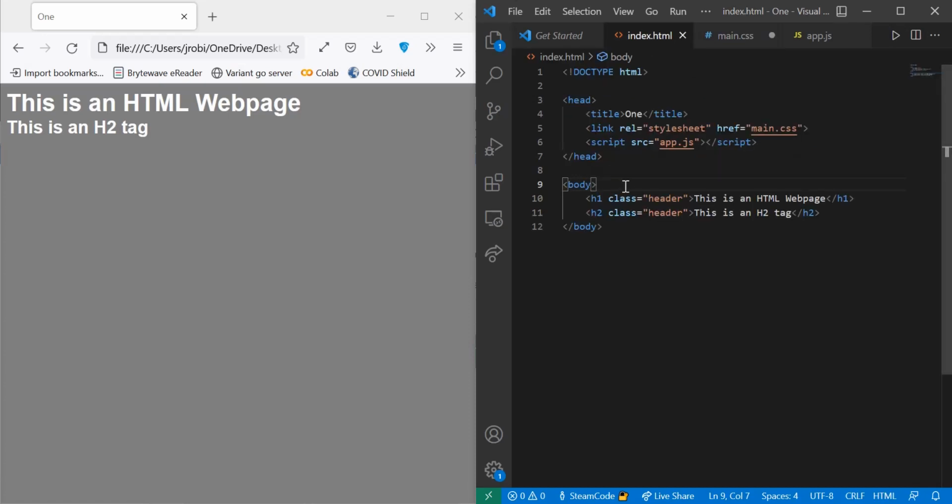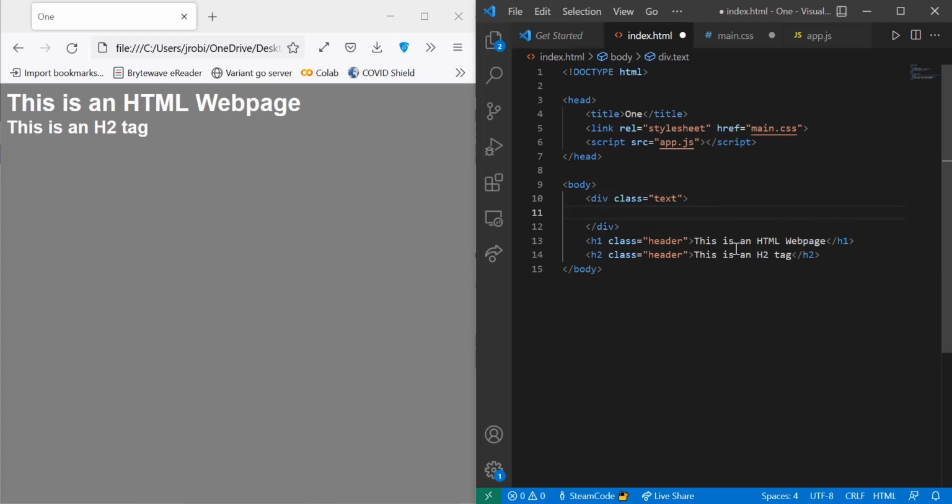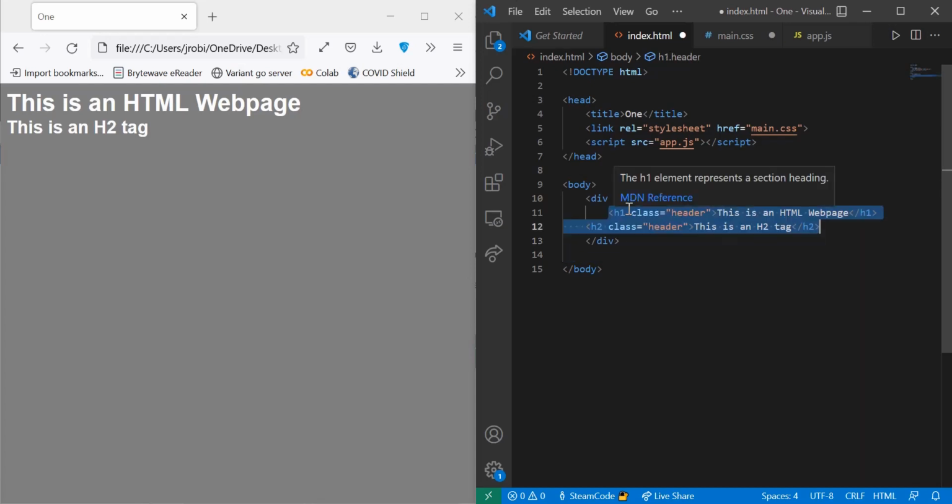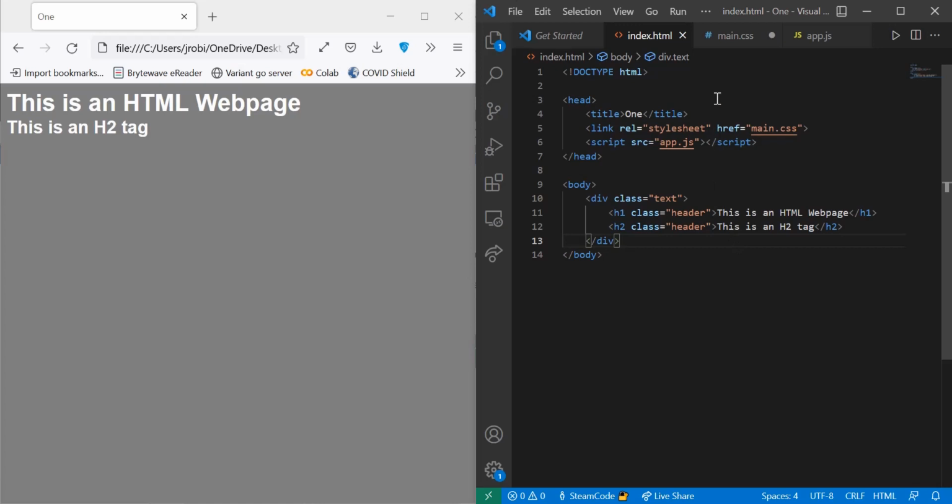And let's put this inside of a division. Let's call this division text. And divs are literally just what they say, divisions of code or divisions of elements. So they don't contain anything inherently, but you can put things inside of them to divide your page into different sections, and you can control those sections as you see fit. So we divided this into one section right here called text.